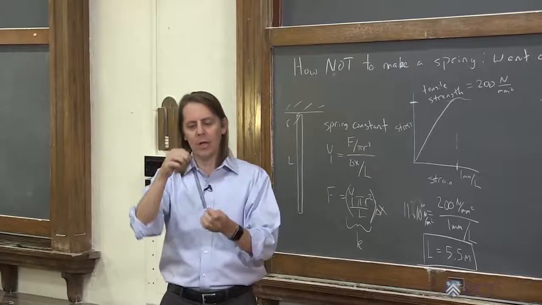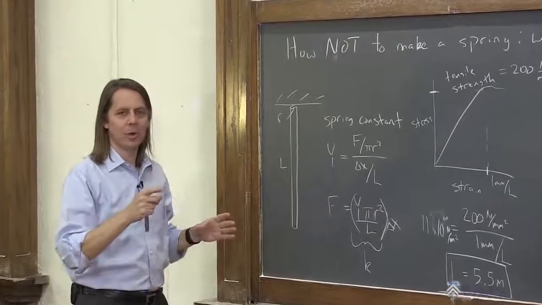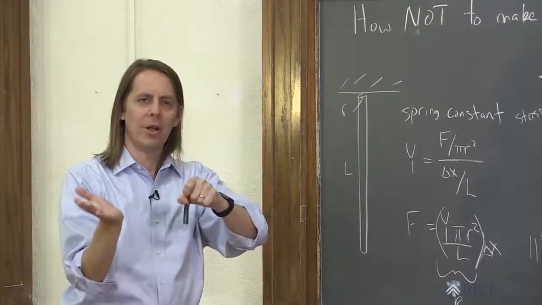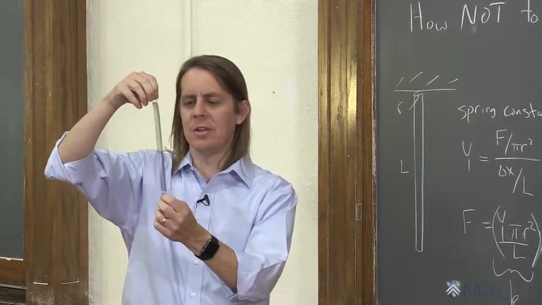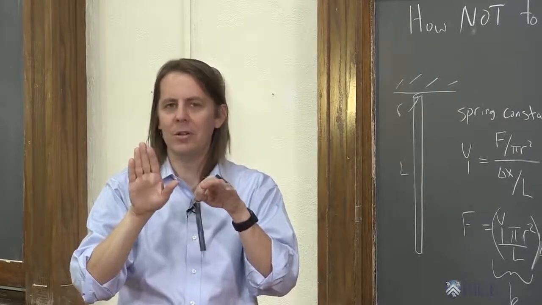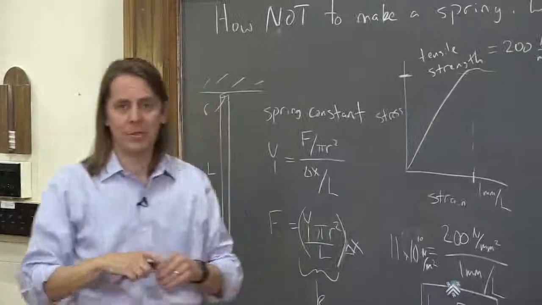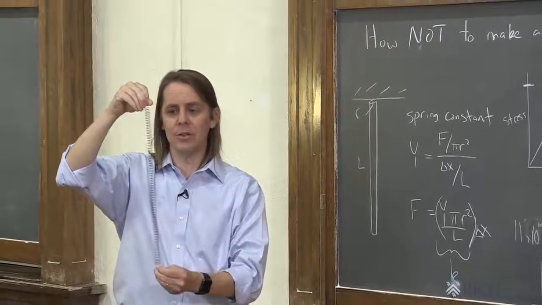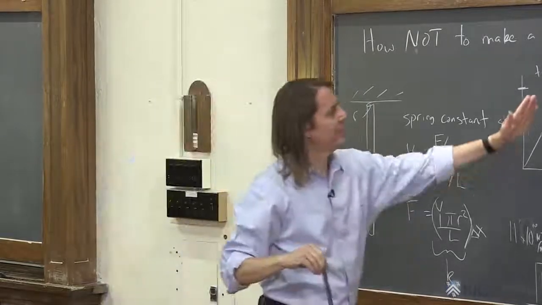A good coil spring doesn't rely on the extension modulus, on the Young's modulus. It relies on a torsional modulus. Torsion is when you take a rod and twist it like this. The modulus is related to the shear modulus. But what you can imagine, the reason springs are shaped the way they are, is when you put a tension on the spring, every little loop on the spring goes through torsion. Every one just twists just a little bit, maybe 1% of a full rotation, where it's still in the proportional range of the material. But that one little percent causes two of the loops to extend by just a little bit. But then there's a lot of loops. Every loop gets to extend, therefore we can easily double the length of the spring without leaving the proportional and the nice, safe, elastic regime.